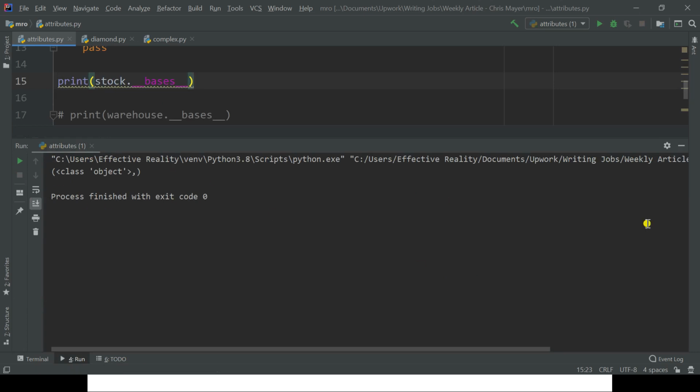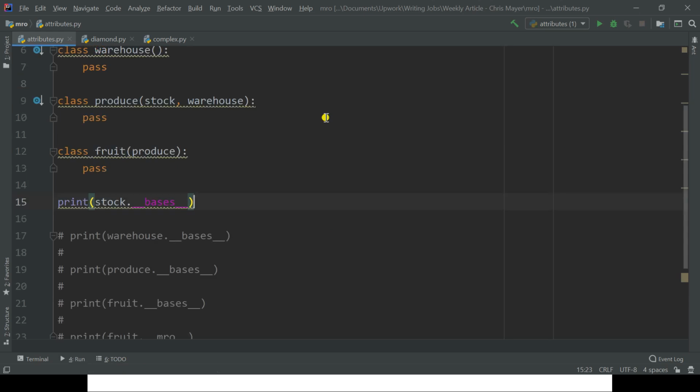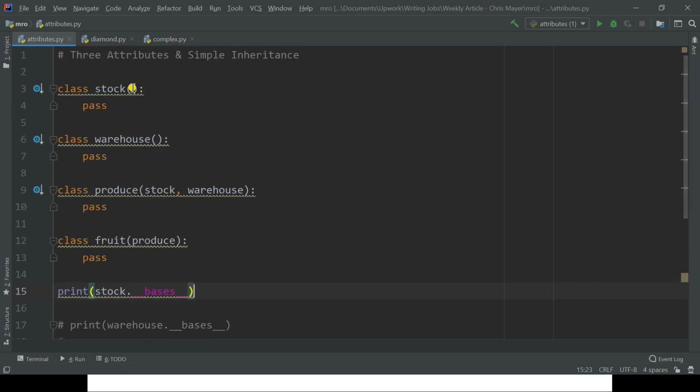So there is nothing else that Stock inherits. You can see here that we have the close bracket notation and nothing in between. So there are no parents or grandparents for Stock. So Stock pulls anything that's required for its class from the Python inbuilt object class or superclass.